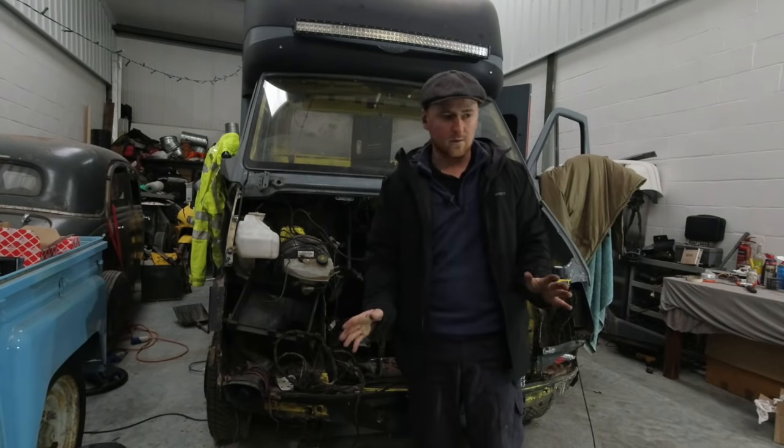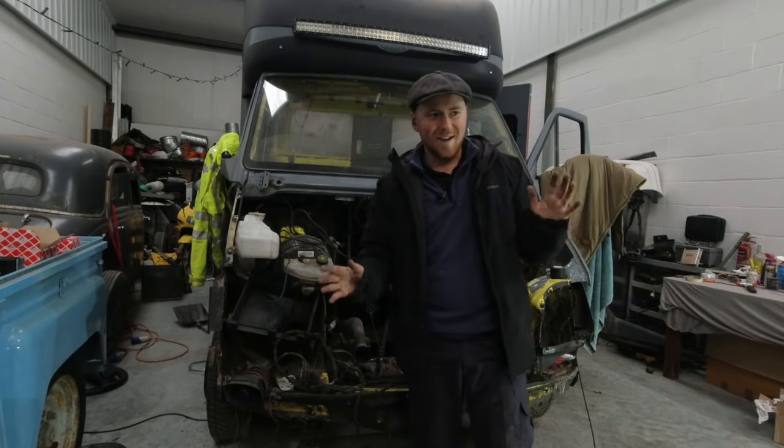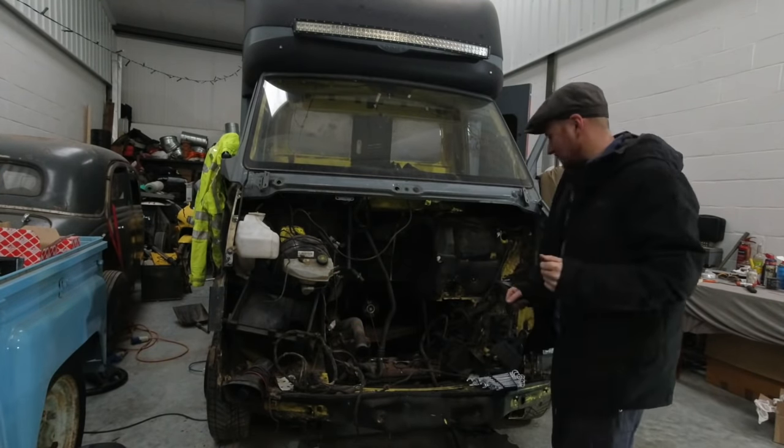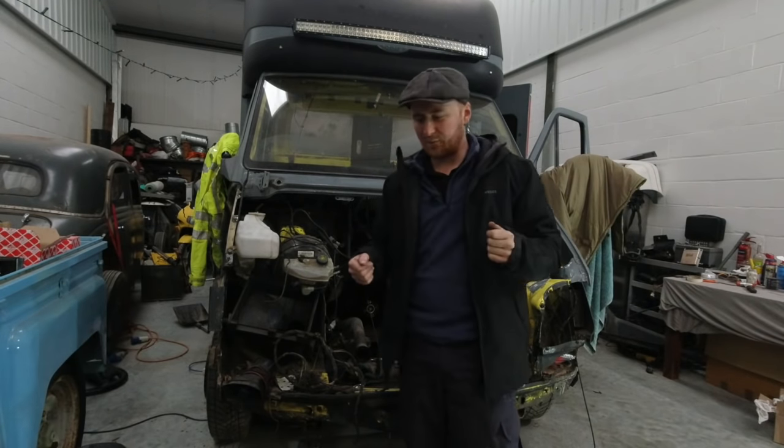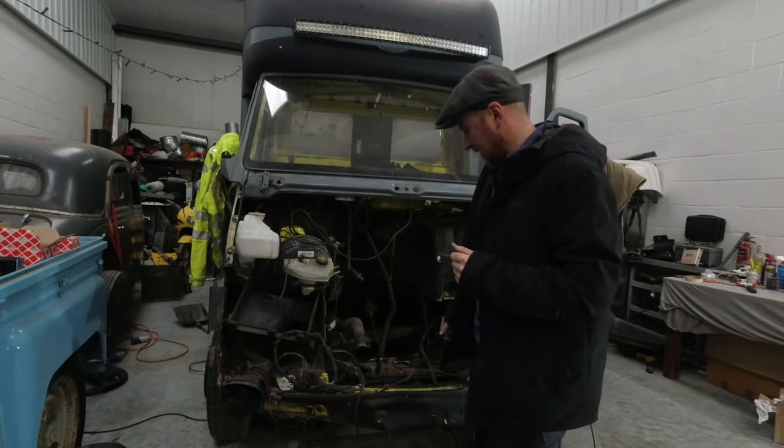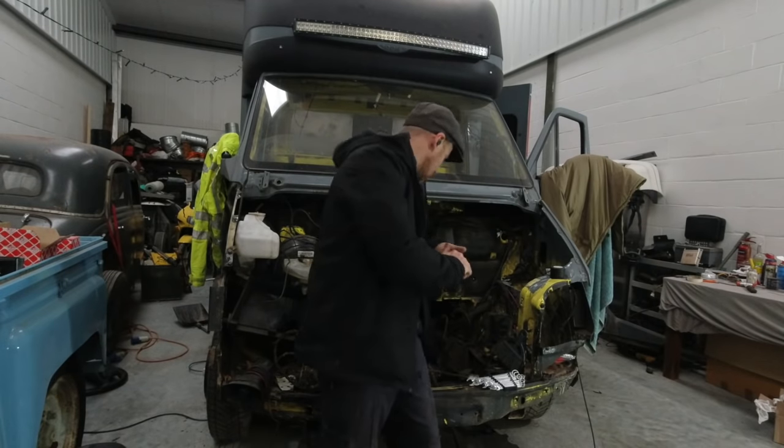And then once all that's done, we can pop the engine back in and start to plug everything back in, seeing if this whole transplant is going to be successful.